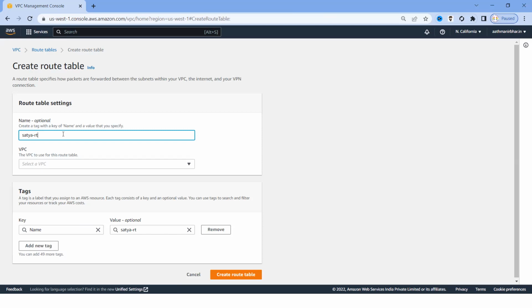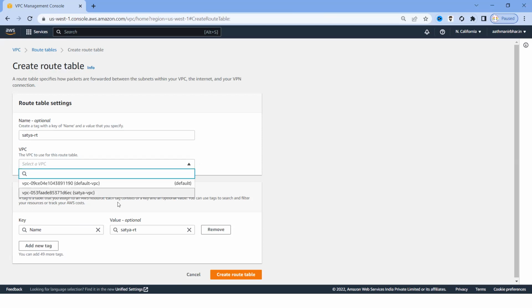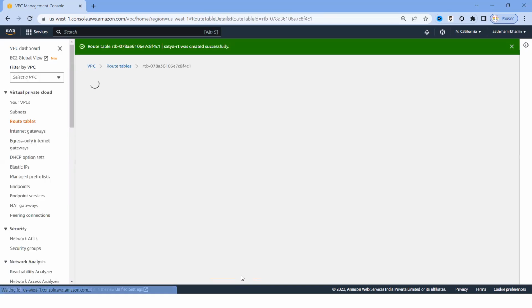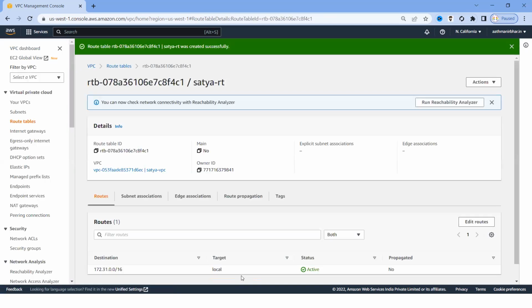I will give it RT, which stands for route table, and select the VPC where you want to attach this route table, under which particular private cloud you want to create it. Obviously my own private cloud, correct? So I have selected my own private cloud. Click on create route table. It is that simple. So now the route table has been created.